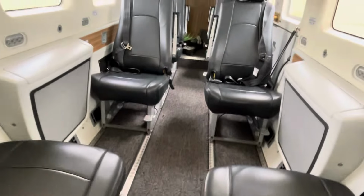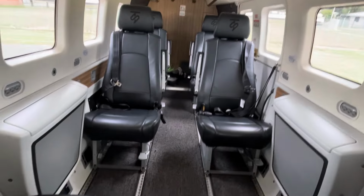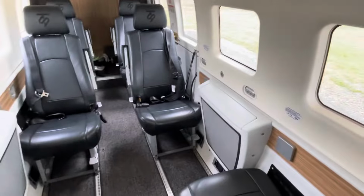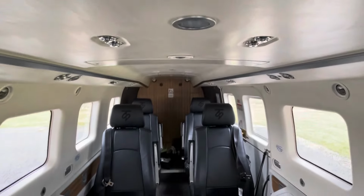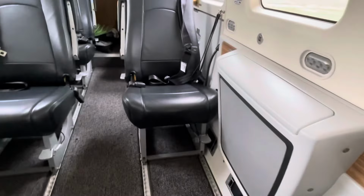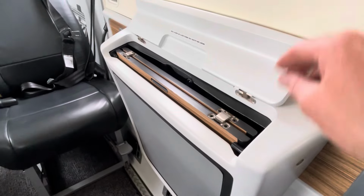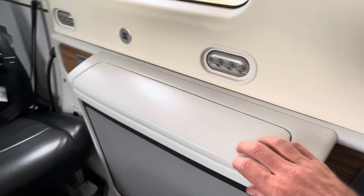And if we have a look down the back, you can see that this is laid out with very fancy club seating, and we've got 8 seats total in this machine at the moment, whereas it can actually be a 10-seater if you have all forward facing, but plenty of leg room for the passengers and nice amount of headroom as well. I do believe it's slightly narrower than the Caravan, by how much I can't remember, but as we move down here, there's fancy tables. Look at that. And I'm not going to get that out with one hand because I don't want to break anything. I'll shut that one back up.